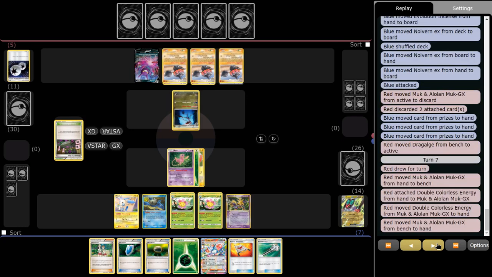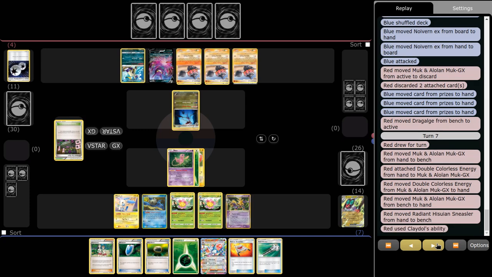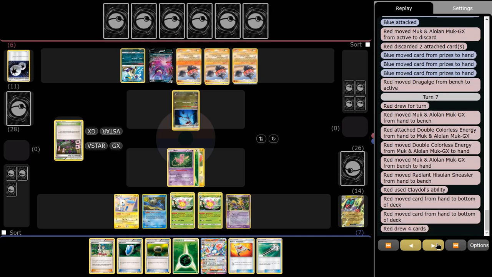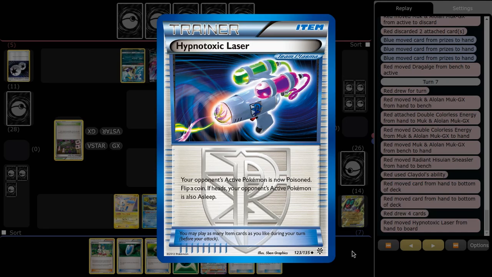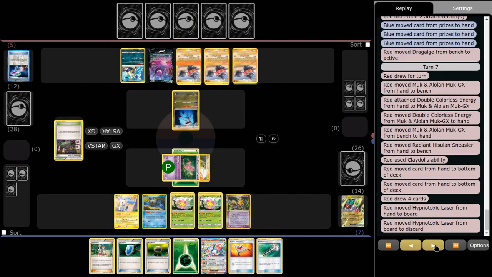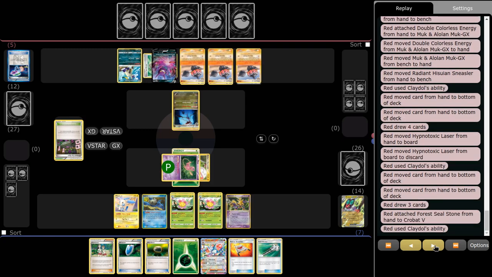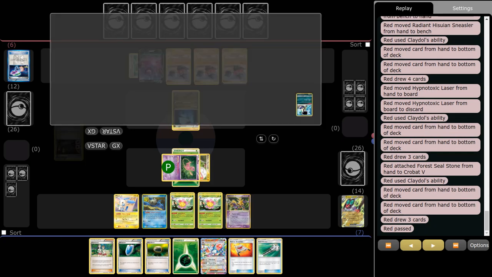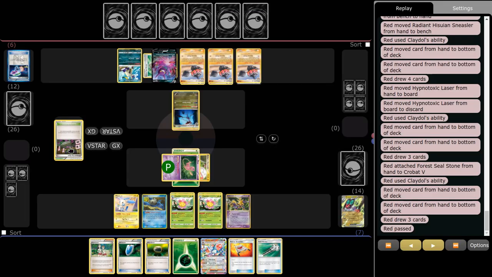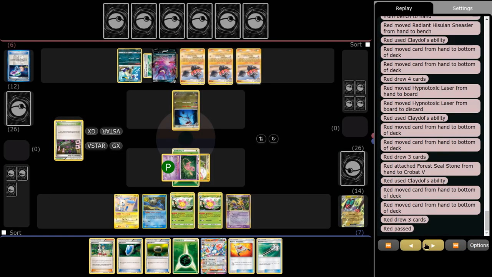Now, my opponent promoted Dragalge, and during the next turn they put Radiant Hisuian Sneasler into play. They play the first Cosmic Power, and they find Hypnotoxic Laser, which poisons Mew, and because they flipped heads, also puts it to sleep. Then they use the second Claydol, and the third one, and then they just pass. However, I am poisoned, they have Sneasler in play, and there is Virbank City Gym in play, which means that the poison is actually going to place 5 damage counters on Mew, which gets knocked out.